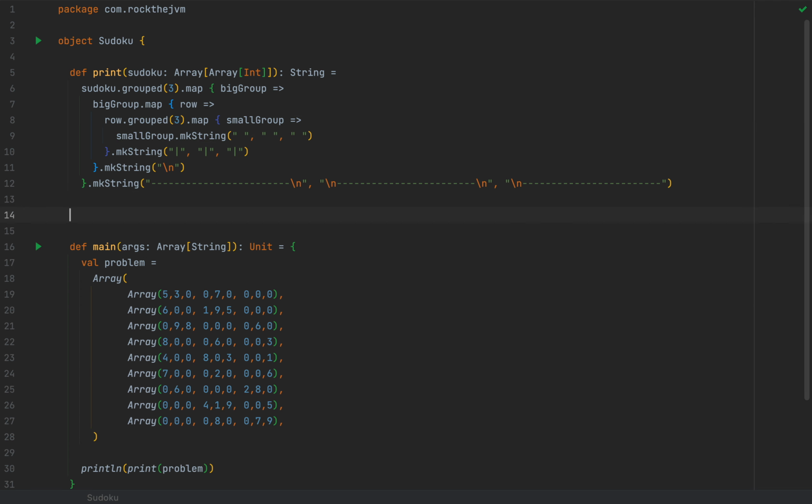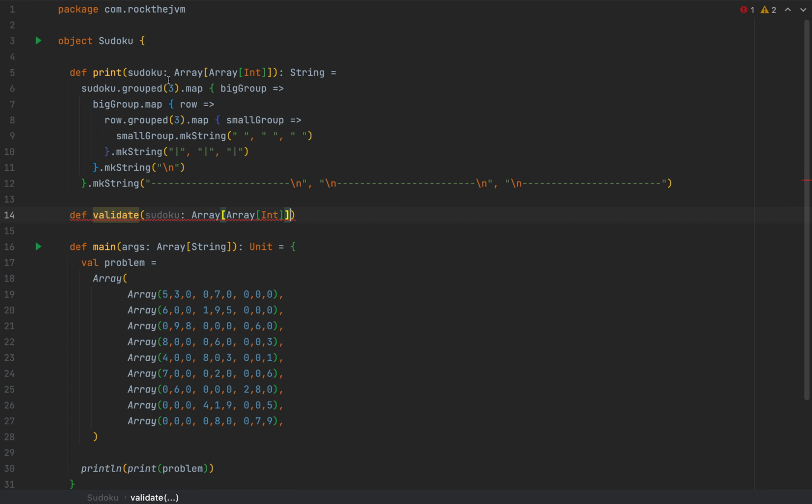Now, we will need a function to validate whether a value that we want to place at a certain set of coordinates, like a row and a column inside this two-dimensional matrix, will fit, or rather will satisfy all the constraints of our Sudoku game. So I'm going to define a small function called validate, and I'm going to pass a Sudoku problem as an array of int.